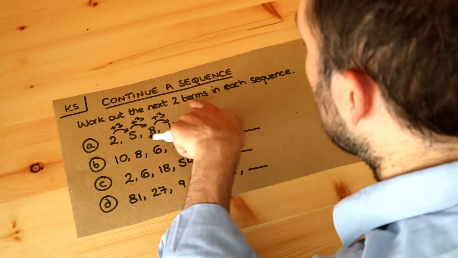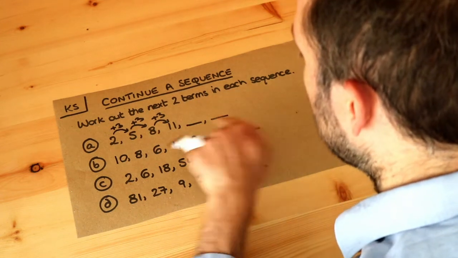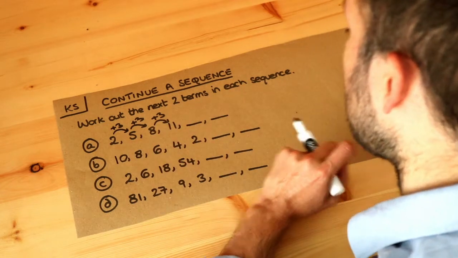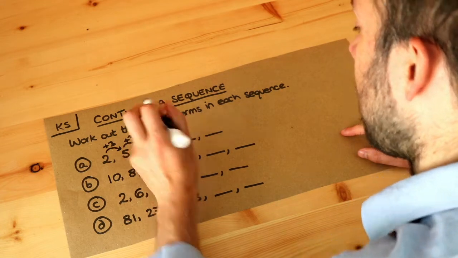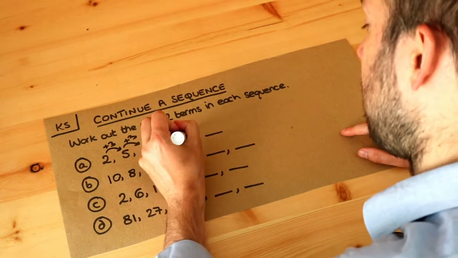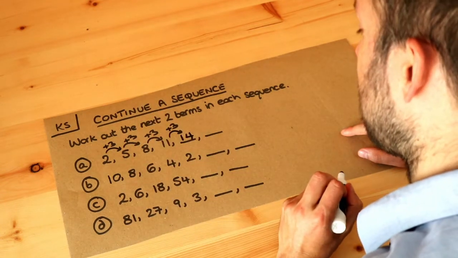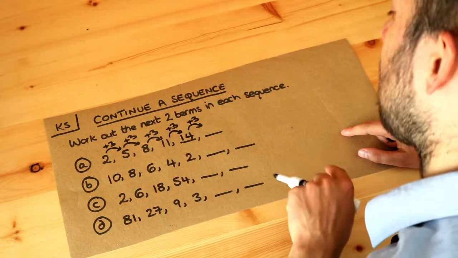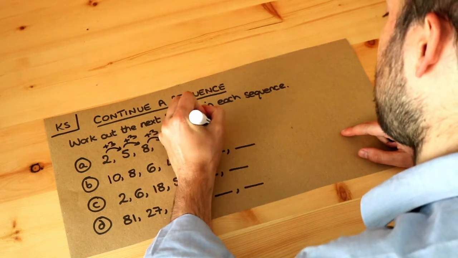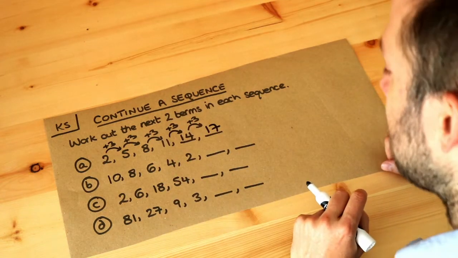And by the way when I say the word term I just mean a particular number within the sequence. So if we continue this pattern, if we add 3 again, 11 plus 3 is 14, so that would be the fifth term of the sequence. And then if I add 3 again to get the sixth term, 14 plus 3 is 17. So the sixth term of the sequence is 17.